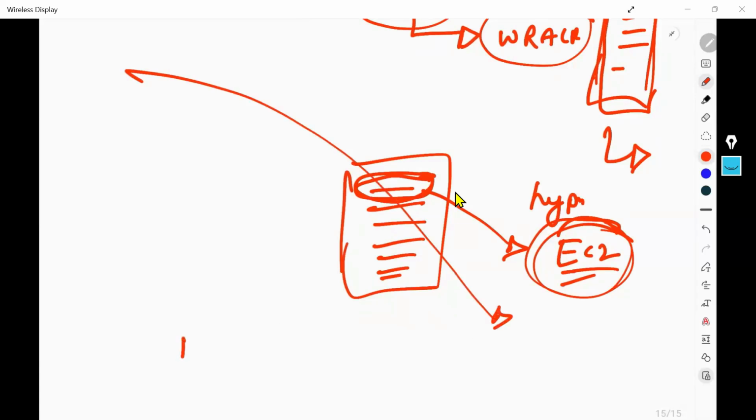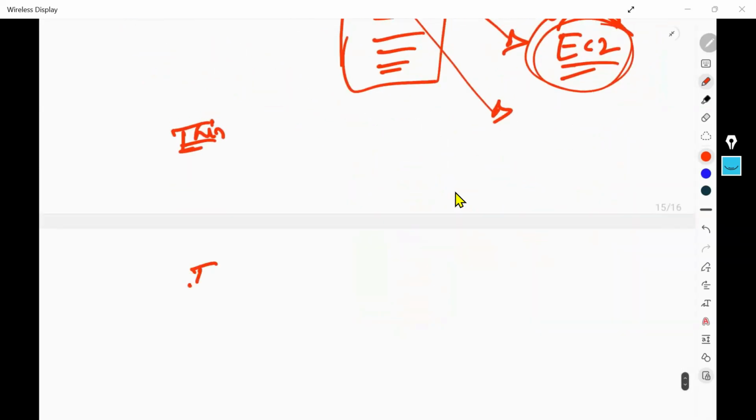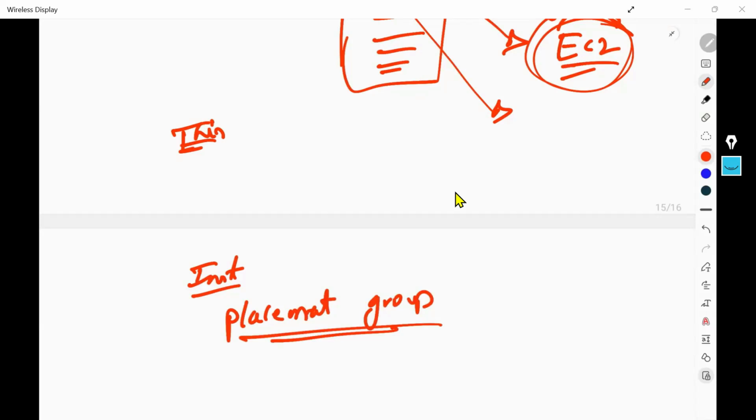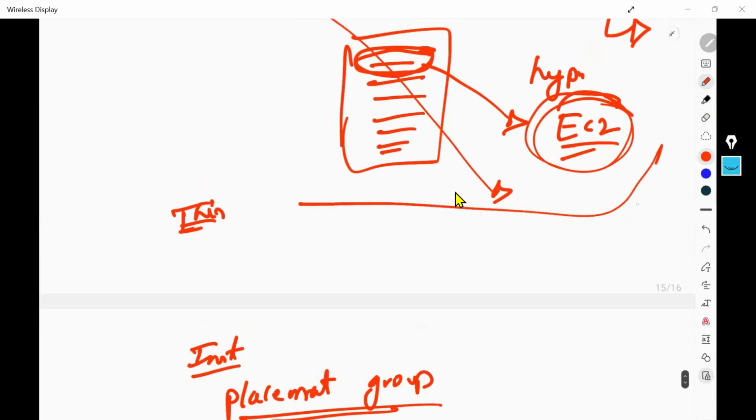You need to understand this, because tomorrow we are going to discuss instance types, and another one called placement groups. But before getting into these topics, this is very important. This is a simple story, right? Region, availability zone, data center, rack, inside the rack, hypervisor. In one of the hypervisors, your EC2 machine gets created based on your operating system. That's it. It will create a virtual system. Fine?